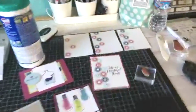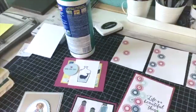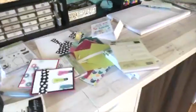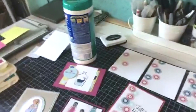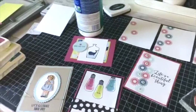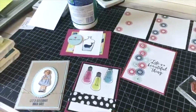So yay, you guys totally helped me, because now I'm not stressed about making an entire another card, coming up with the design and everything, because I have this whole mess to clean up, and then all of this stuff to put away. So thanks, guys. I love it. Chris, I'll make you a set of cards. Since you're missing class, I'll package them up for you so you don't miss out.